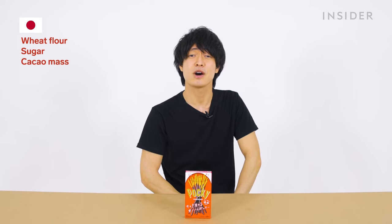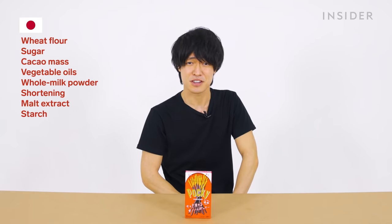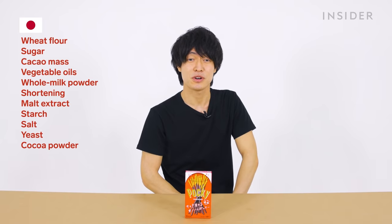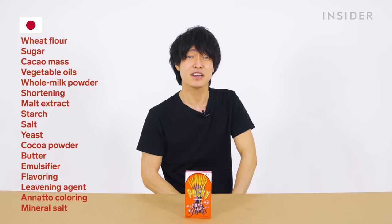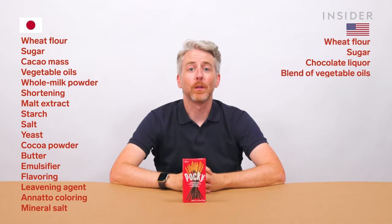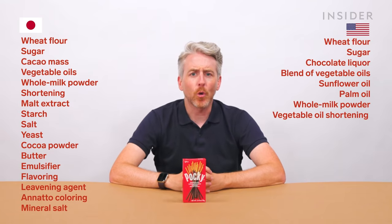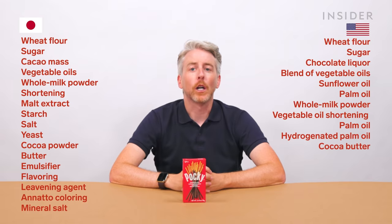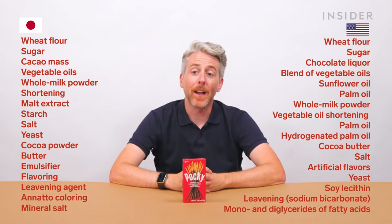Japan Pocky contains these ingredients: wheat flour, sugar, cacao mass, vegetable oils, whole milk powder, shortening, malt extract, starch, salt, yeast, cocoa powder, butter, emulsifier, flavoring, leavening agent, annatto coloring, and mineral salt. US Pocky contains wheat flour, sugar, chocolate liqueur, a blend of vegetable oils, being sunflower oil and palm oil, whole milk powder, vegetable oil shortening, which is palm oil and hydrogenated palm oil, cocoa butter, salt, artificial flavors, yeast, soy lecithin, leavening, sodium bicarbonate, and mono and diglycerides of fatty acids.